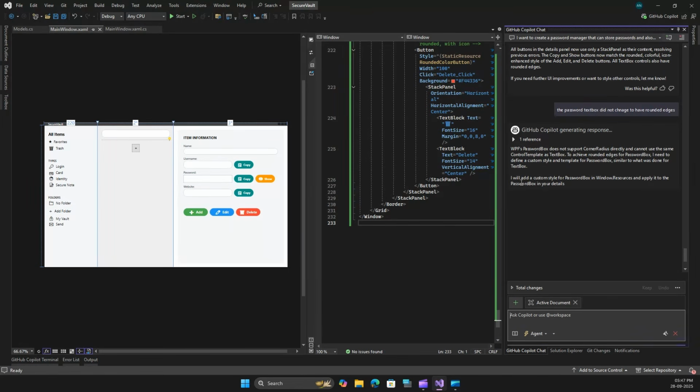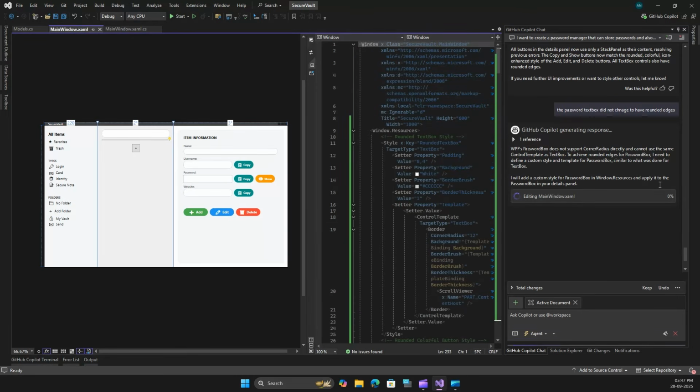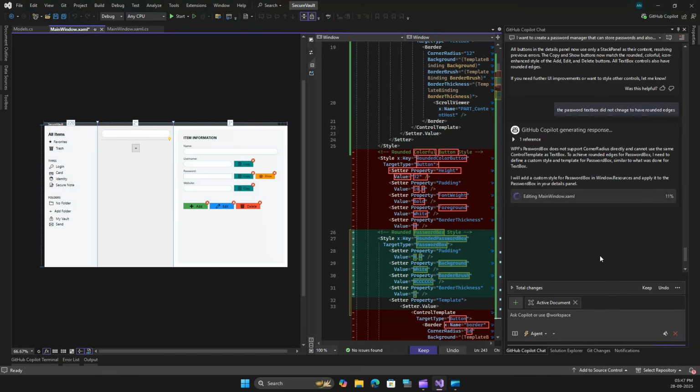So it is saying that it will add a custom style for the password box using the Window.Resources and apply it to the password box in our details panel. So it is right now fixing the code.